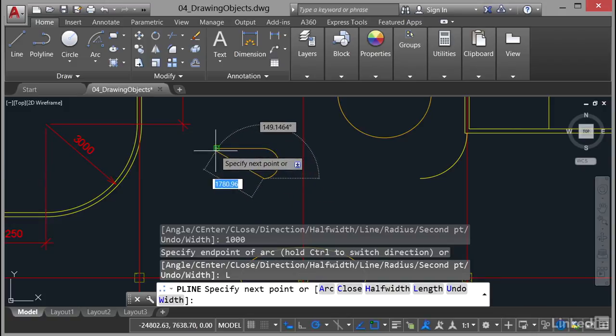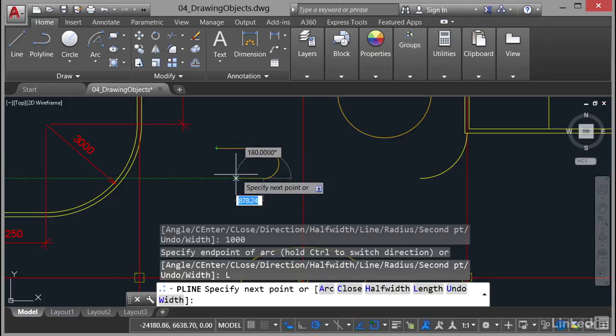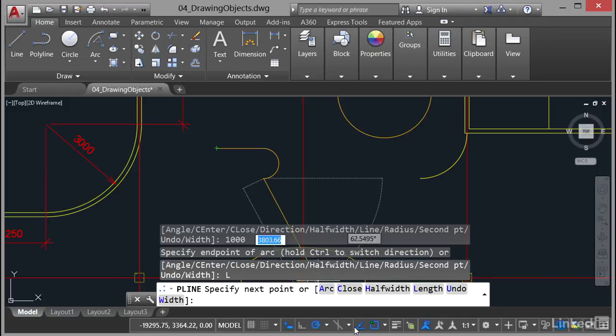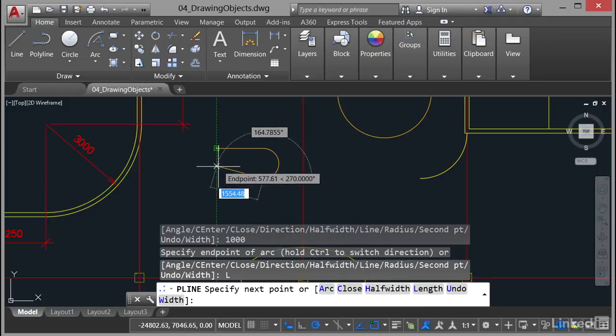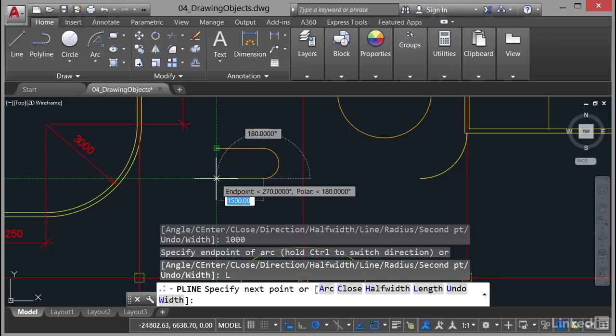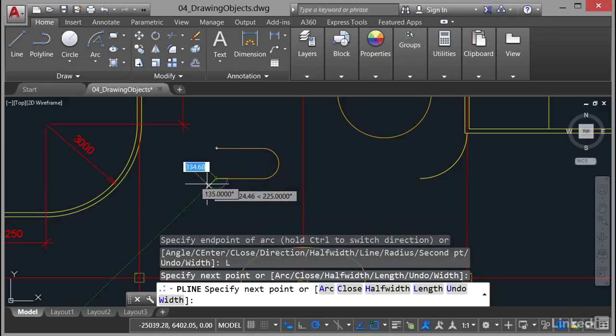So I hover over that point there, and because I've got my object snap tracking on, which is down here on the status bar, this one here, make sure that that is on. And what you can do is you can just hover over that one, and as you come down now, can you see it lines in for me over that particular point? So as soon as I see that little cross, I can just click, and then I can come out, and I've drawn those two lines horizontally with an arc.